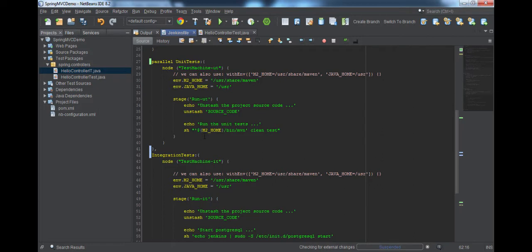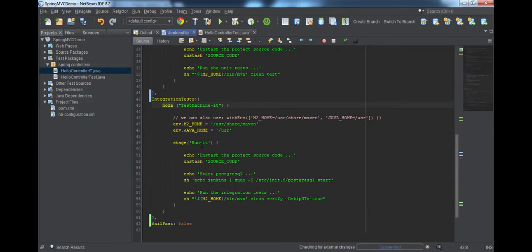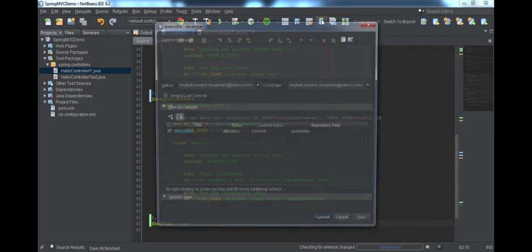Now I configured the pipeline to run these 2 nodes at the same time, and I want to fail fast, because if the unit test fails, there is no need to continue running the integration tests, which normally take longer. Okay, let's commit and let's see how it works.